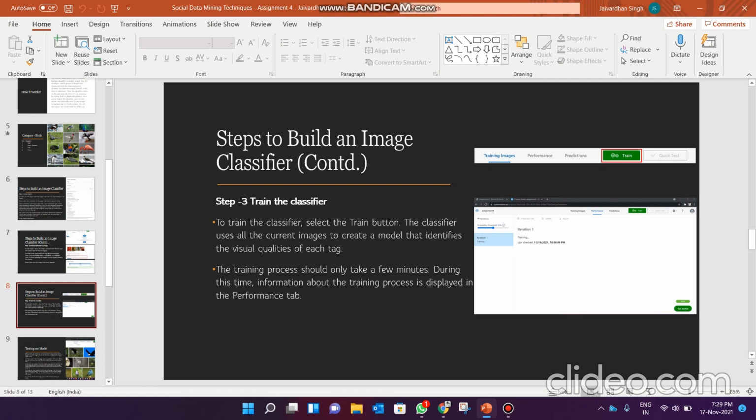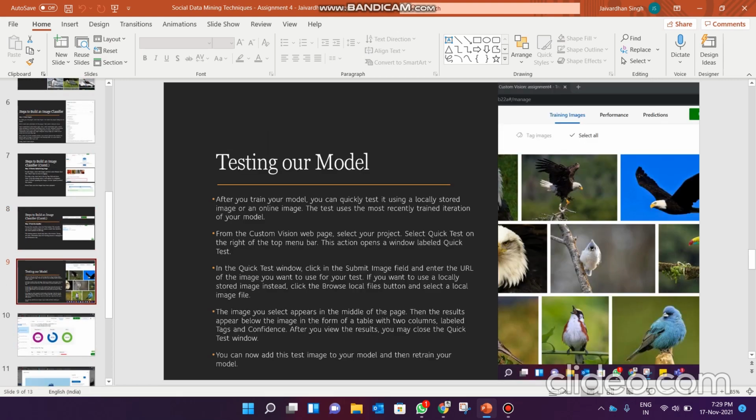Training will take a few minutes, and once it's done, it is ready to get tested. After we have trained our model, we just need to go to the quick test button, just beside the train button.